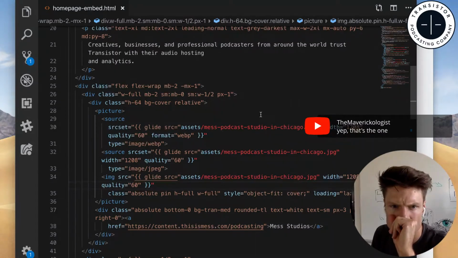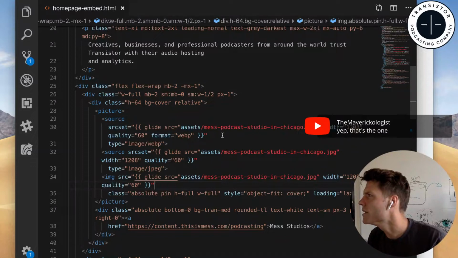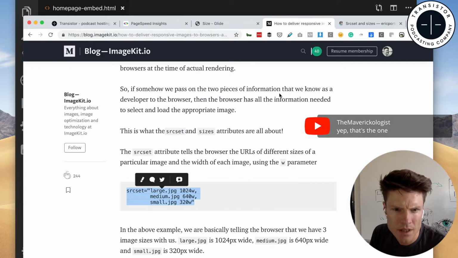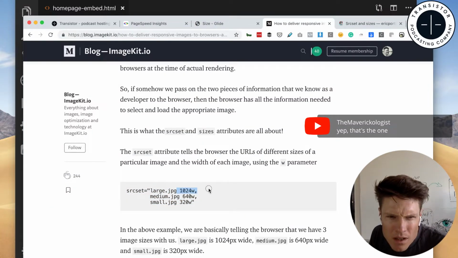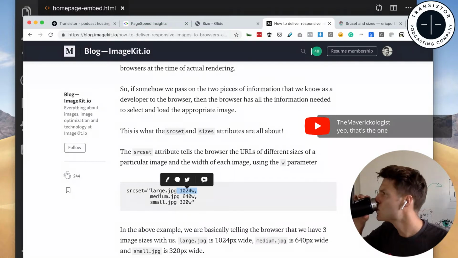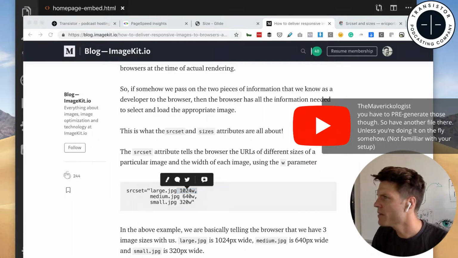Okay, so this is, now do I have to use, is there a reason for using 1024? Or can I use, yeah, I'm gonna pre-generate these.